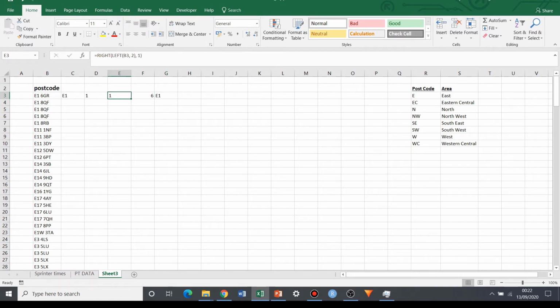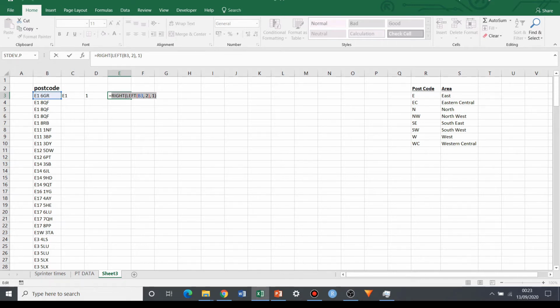to go to cell E3, where we wrap this left formula inside a right formula, press F2 to get into the cell, and just highlight everything inside the cell except for the equal sign.